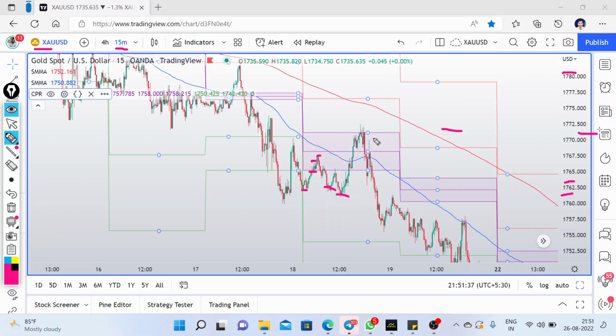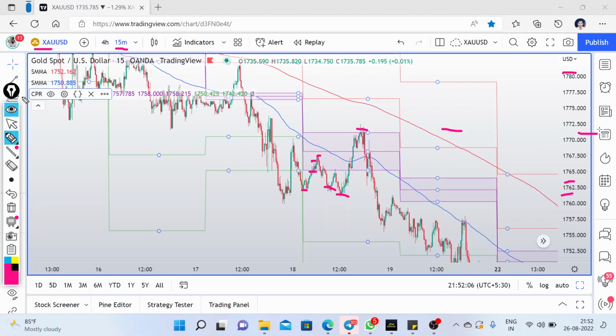If you want to trade in the US session, I do not recommend this method, because you already know that the US session is mostly driven by the news, so you have to avoid that. But it works very well. You can say in US session it is working, but from my view, do not try to trade on US session with this method.